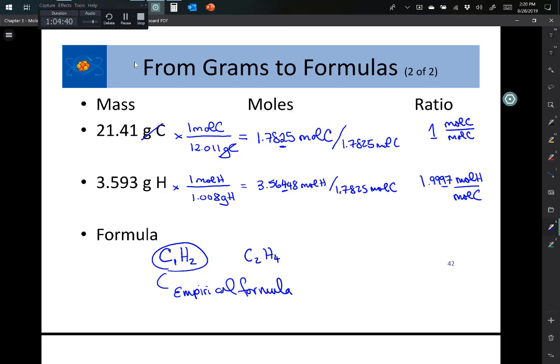Okay. This would be a possible molecular formula. So could C3H6, because those are all 2 to 1. The information you need to know to figure that out is you need to know how much the molecule actually weighs, or actually how many of these empirical formulas go into the molecule. So if I knew how much the molecule actually weighed, I can calculate the mass of this and figure out how many times it goes into it, and that would tell me what the molecular formula is.